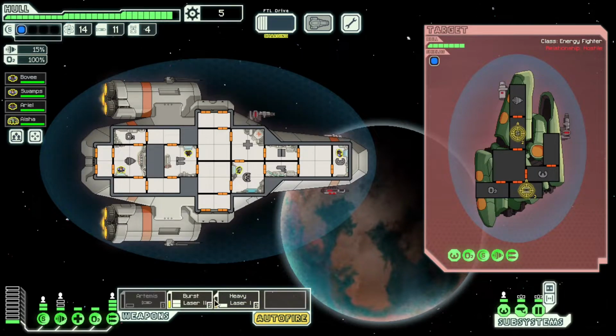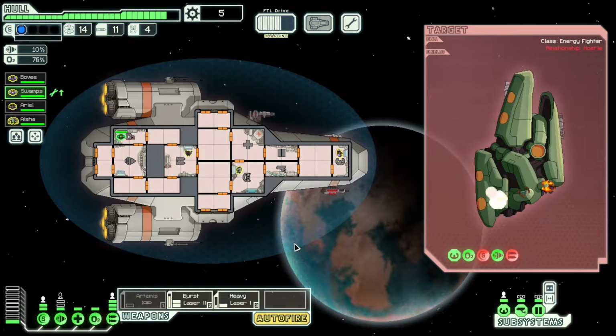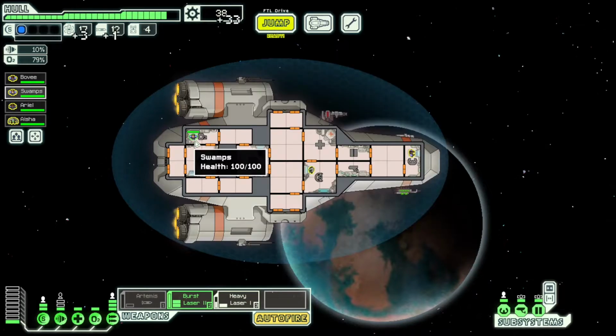Whoa, what is up with their shield? Oh, it had a green shield bar. Oh, shit. Okay, I shut their weapons and shields down. Awesome. Got him. 33 scrap and 3 fuel. Awesome.